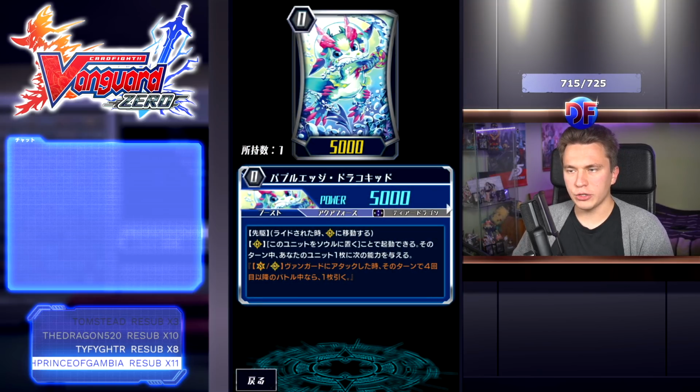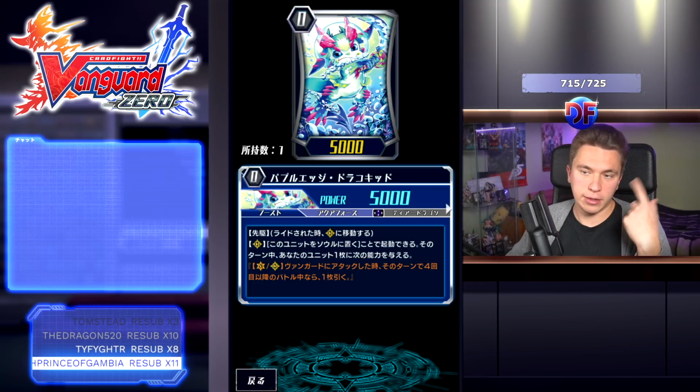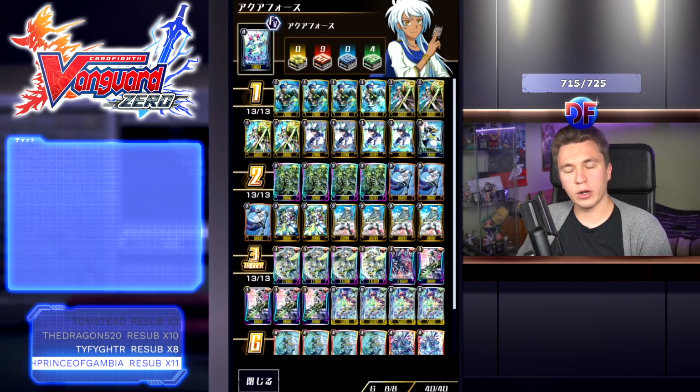So I'm running the Bubble Edge, because I tested the new one and it was okay, but I feel like Bubble Edge still does things way better. If you have a nice setup, this is just going to draw you 2 cards and give you a soul, which is pretty good. He goes to the soul for his ability and gives one of your units the following ability: when it attacks the Vanguard, if it's the 4th or more battle that turn, draw a card. So you can give this to a Magnum on a Lambros turn, and it's going to draw you 2 cards, because it's going to restand and then swing again, so you get to draw twice off of that, which is really, really good. Hopefully we can show that off during this video.